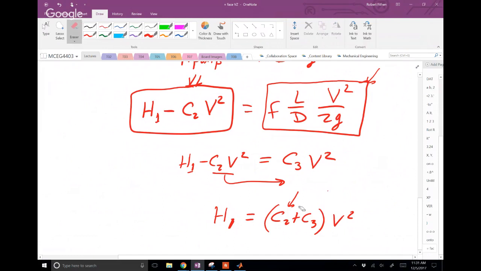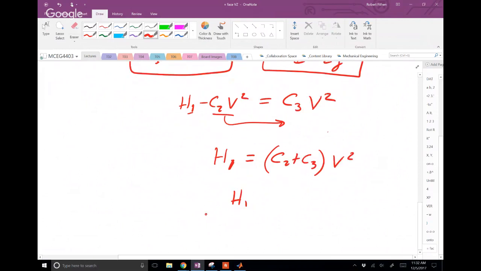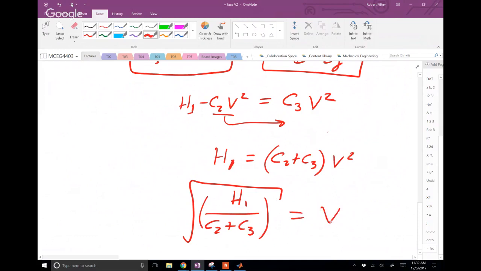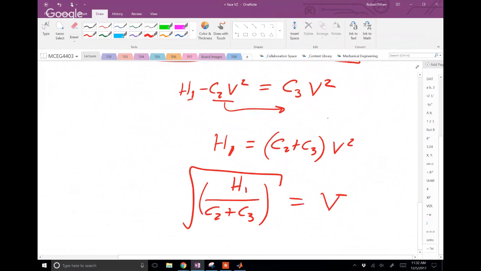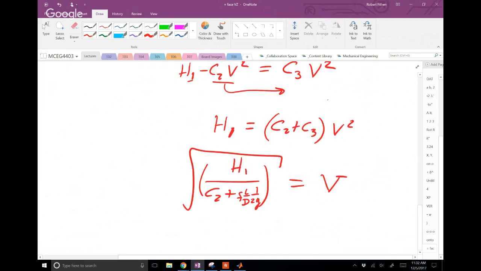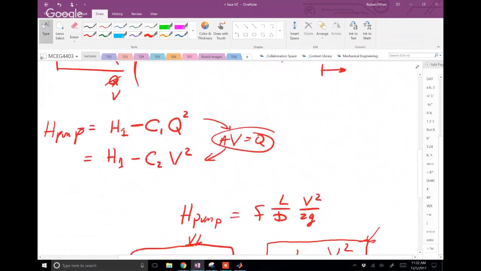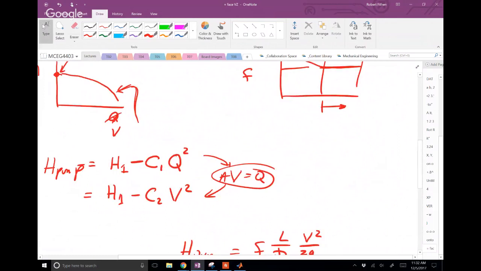And so just like that, you take something that's a real world problem and you end up with something like that, where C3 is nothing more than FL over D times 1 over 2G, which is the part right there. And then the C2 came from data from a curve. So you may see this on the file. You may see a pump that sat there, and I drew it out. And now I drew it by hand.